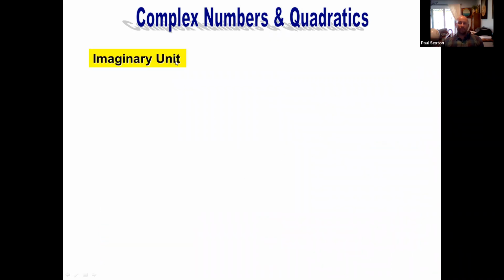Okay, so now the imaginary unit, if you're going to write something down, you should write this down. So i equals the square root of -1. So basically, when you have a square root with a negative in it, you can take the negative out and it becomes an i, the imaginary unit. I know it says -1, but just think of it as there's a negative there. You know what I mean?